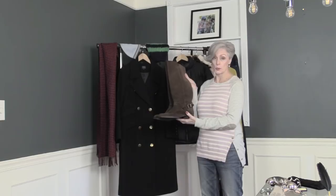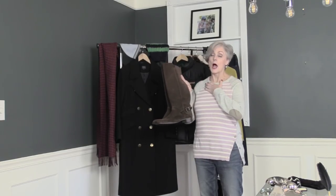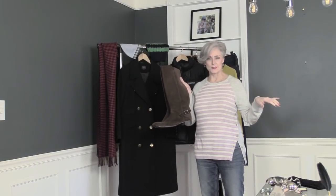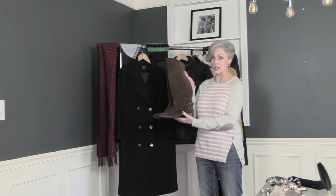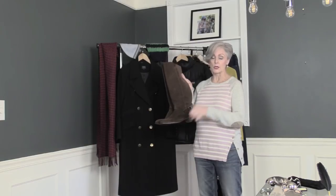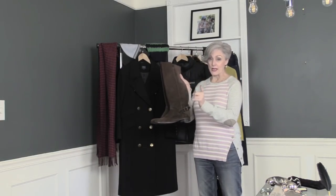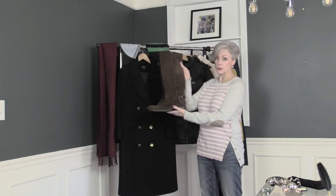So I'm going to start with footwear first, and on those days when it's not snowy, and I live in Georgia and it rarely snows here, and even when most of the state was hit with snow, we didn't get it here in Athens. So it's just one of those freakish things. But I know many of you live in northern climates and you are contending with snow, and I had to do that for years. But on the day when it's not slushy and mushy, suede boots are really, really great.